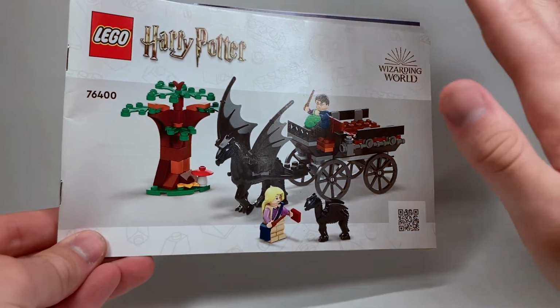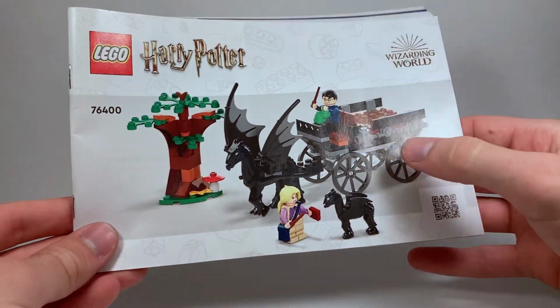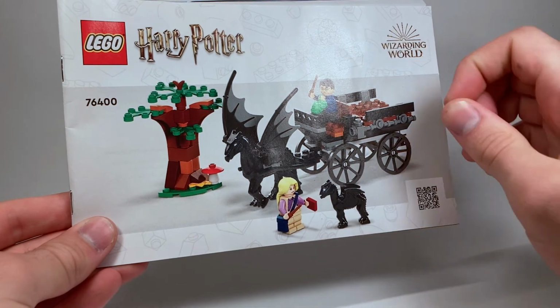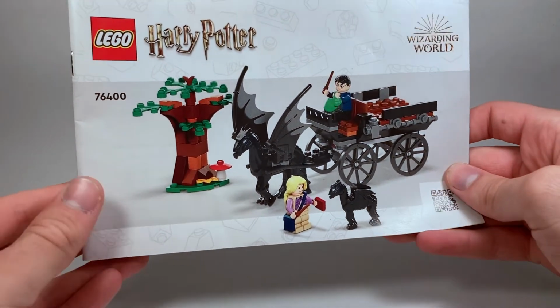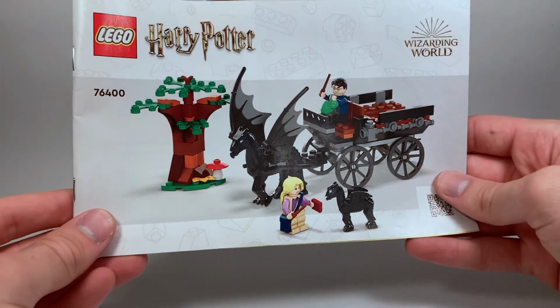I will say that out of all the new 2022 sets I've ever gotten, this is the best manual, despite the printing flaw there, because this is the only one that actually has the characters in some type of dynamic fashion. They're actually angled and sitting on the build instead of just kind of standing around looking awful. So kudos to LEGO for doing the bare minimum there, but it still looks pretty bad.